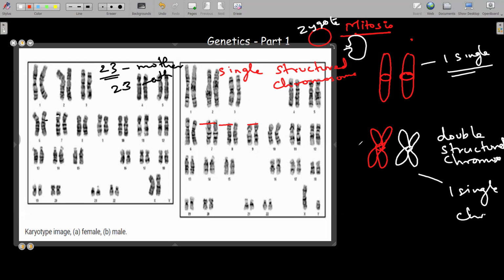This duplication is necessary so that there is enough chromosomal or genetic information, genetic material to be passed on to new cells. So that is what we are going to see in mitosis. So mitosis is a process of cell division where new daughter cells are formed with the same genetic information. New daughter cells are formed. Okay, so let's see what is mitosis.